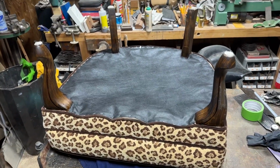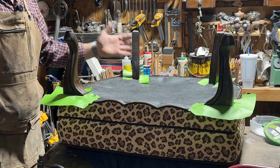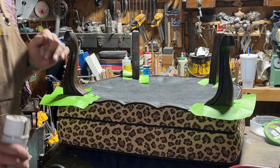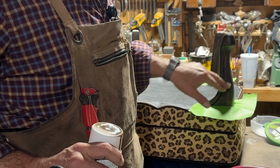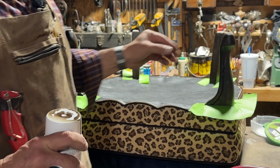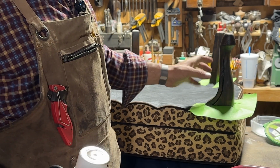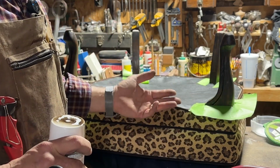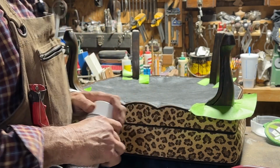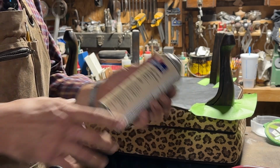All right. Now we stained them yesterday, the legs dark walnut, and I'll walk you around and show you the part that I just touched up, because where I filled the leg in when I stained it, it's going to be different than the leg itself, solid wood, because it's going over the filler. So I had to touch up the filler with another coat so that it would be the same color as the leg. So now I'm going to use some extra dark walnut toner.